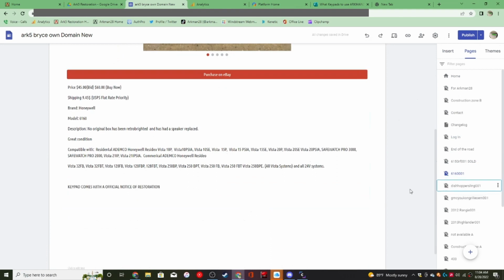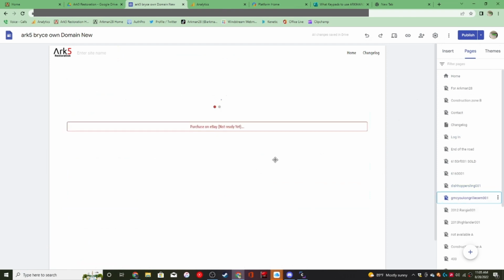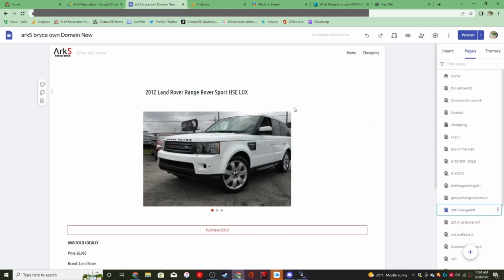Then we got this stuff that isn't currently for sale, but we do sell more than just alarms on this one. Everything goes to eBay. This is not on eBay. Then we got this grill. I did not take this photo, but the item looks exactly like this. It's also not on eBay. Now this was a joke. Even though this is sold, I did not sell it through the website.